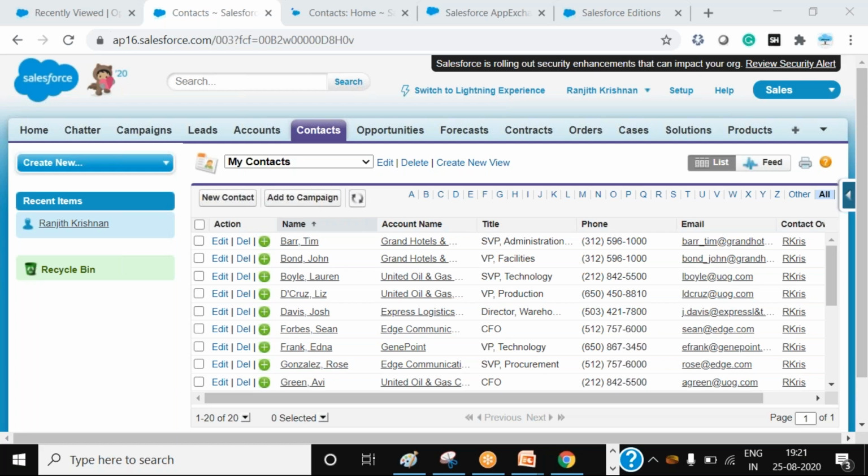Then I go here, new view, I name it USA contact, and all the fields from the object appear here. I say mailing country equals USA. And what are the columns you like to see?